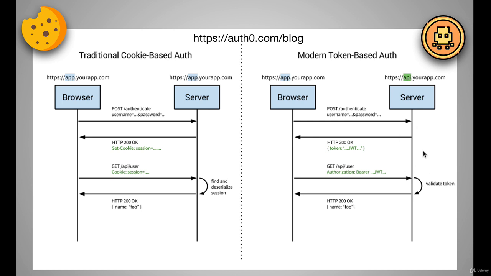Instead, all the server needs to do is decode this JWT and make sure that it's a valid token by running this method, verify. And once a user logs out, the token is destroyed on the client side, but there's not necessarily an interaction that happens on the backend. Now, why would we pick one over the other?